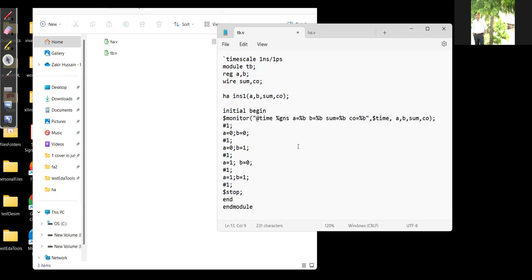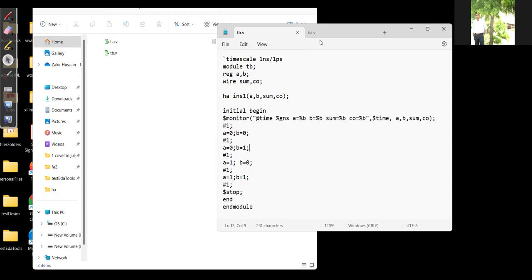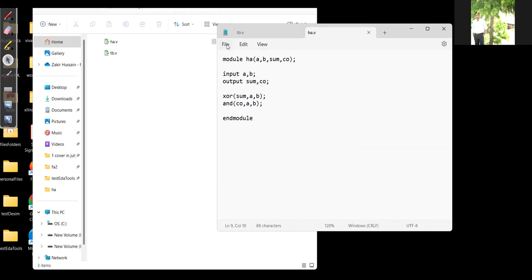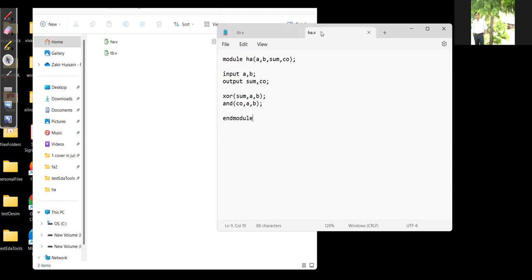So I typed everything in front of you, it is seen by everyone. If I'm going fast, ask me, I will slow down. I am saving this file, and I am saving this file also. Everybody, no one responding. Respond, are you with me? Yes, sir. Is typing done? Yes, sir. Finish the typing, please, and see the screen.